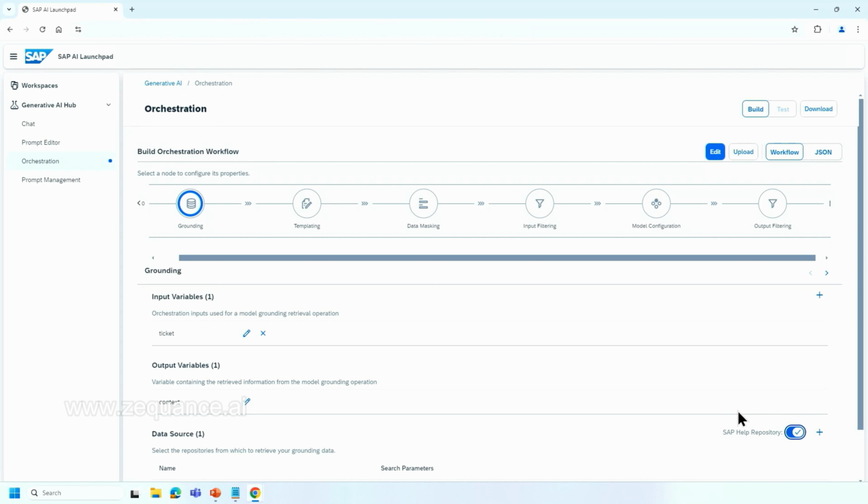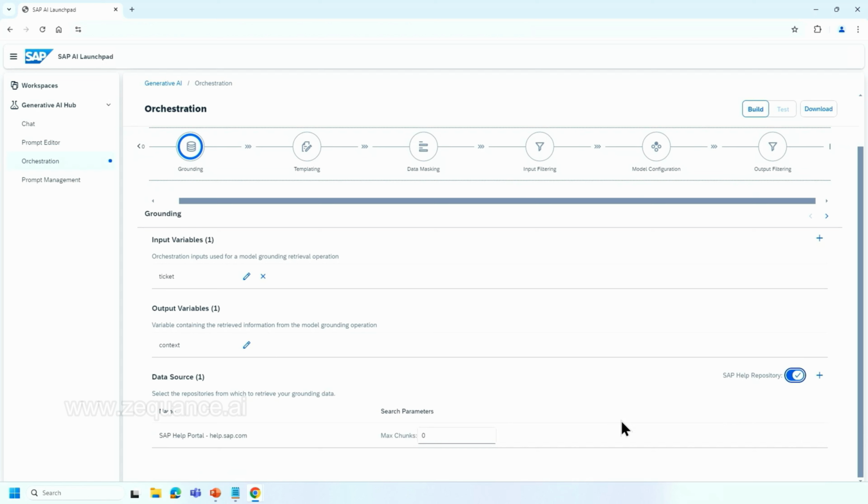By using the SAP Help repository as a grounding query, the model ensures the generated response is specific to the situation rather than a generic template. The knowledge base is created by uploading documents to a supported data repository, vectorizing them using a data pipeline. Filters can also be applied during the grounding process to provide more targeted results.